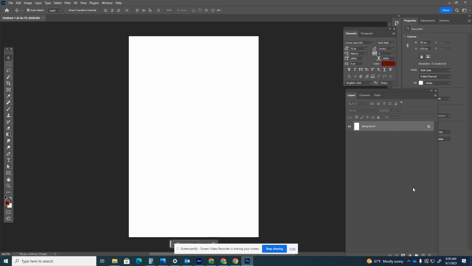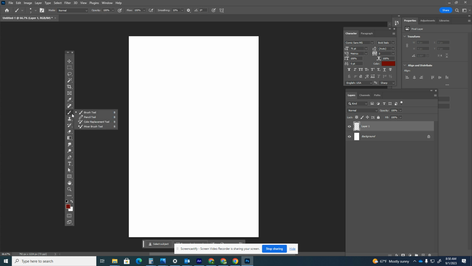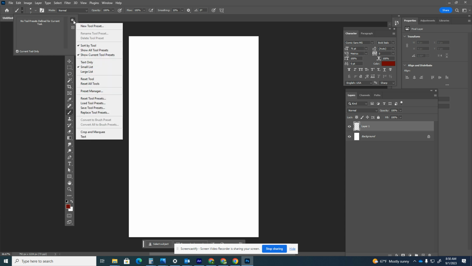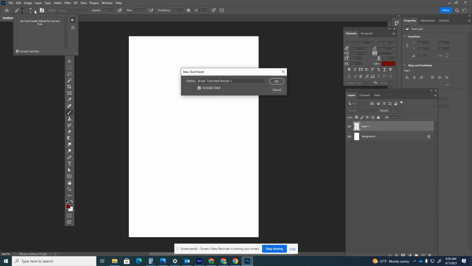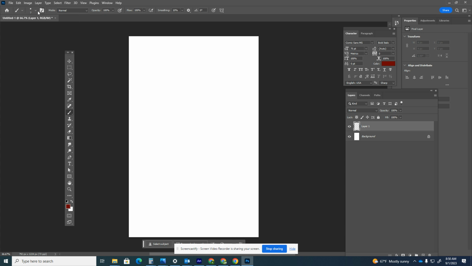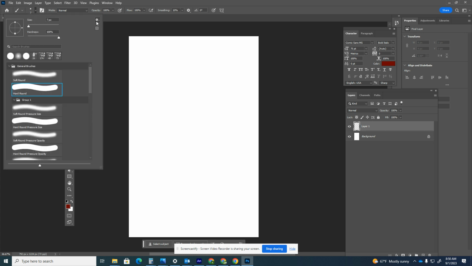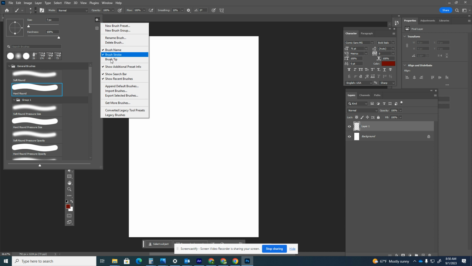Okay, now remember, don't ever design on your background. So get the plus sign, get a new layer. And then we're going to come over here, and you're going to grab a brush. And then in your brushes, click on your brushes here. Click on this little tiny wheel. Okay. And usually you can, let's see, new tool preset. No. Okay, so let's click here. Okay, so click here, and then you should be able to click out.